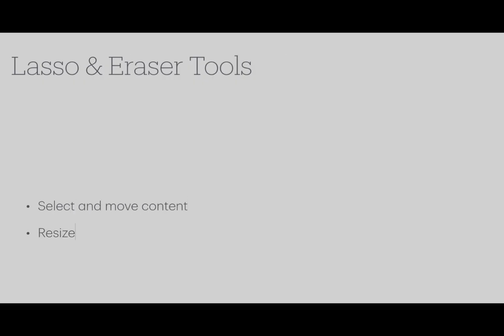In this lesson, we're focusing on two essential editing tools, the lasso and the eraser. These tools let you select, move, resize, and clean up content, perfect for stickers, handwriting, or decorative layouts in your digital planners. If something is almost right on the page but just needs adjusting, these tools are going to be your best friend. Let's get started.